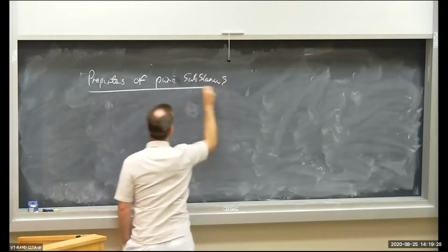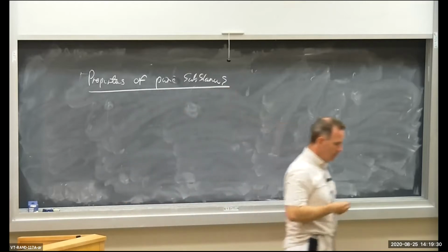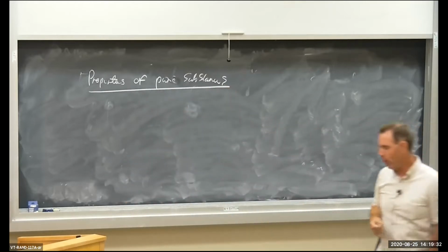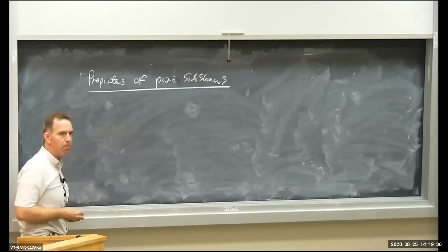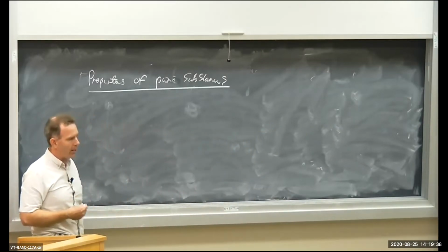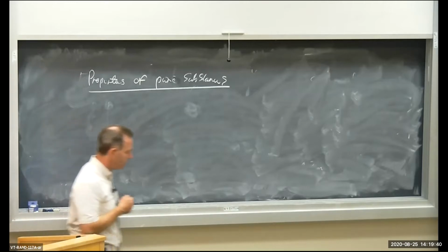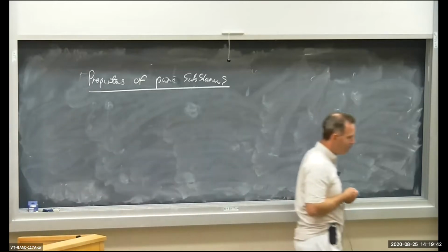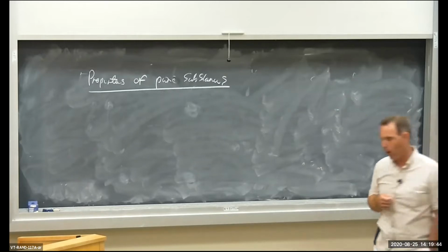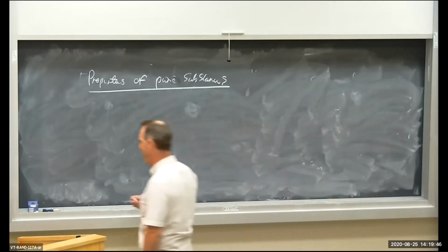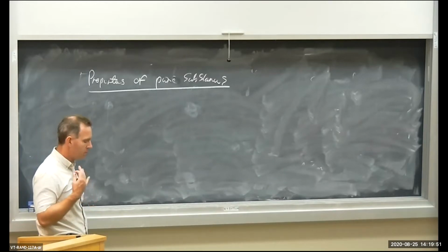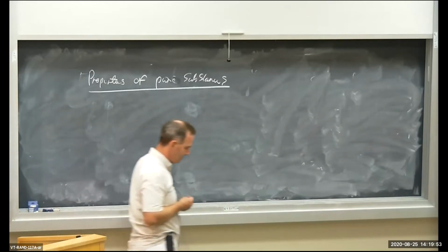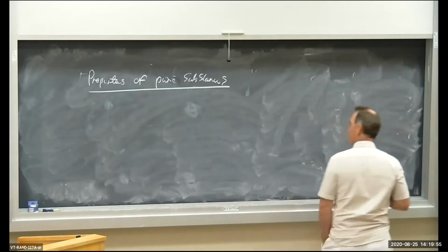Properties of pure substances. This is necessary material so that we know how to describe the properties of a system, and we can start applying the energy equation and eventually the entropy equation. Before we can apply balances, we need to know what the properties of the system are, or how to find the properties of a system. Temperature, pressure, specific volume, whatever. Okay? So that's what this chapter is about.